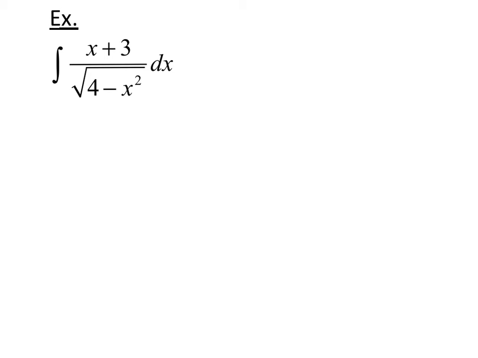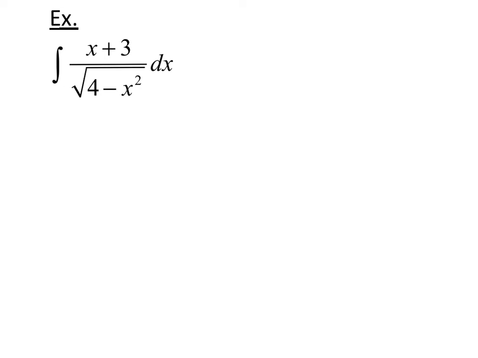So notice this one almost looks like arcsine. We have the constant minus a function of x being squared, but the problem is I have this random plus 3 in the numerator with that x, and I'm not really sure what to do with that. There shouldn't be an x plus 3 since u in this case is going to have to equal x. So what I need to do first is realize a lot of times you have to rewrite an integral before you can actually solve it.